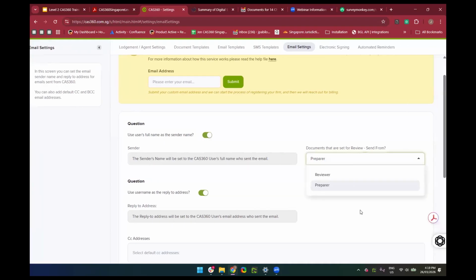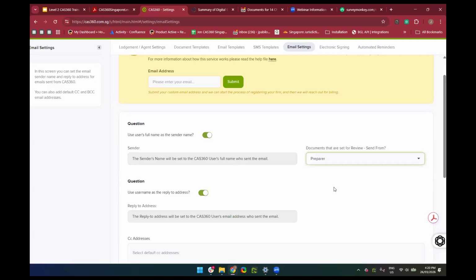You can have the option whether to send when the document has been sent for review and your manager does the review. You can adjust whether that email is coming from the manager itself, which is the reviewer, or set it as the preparer.